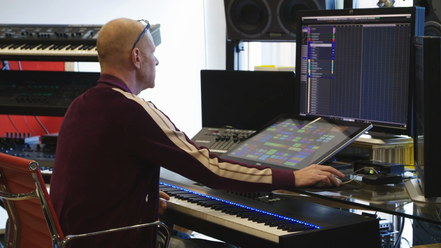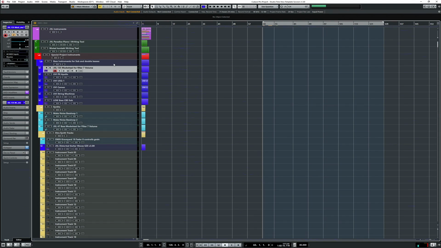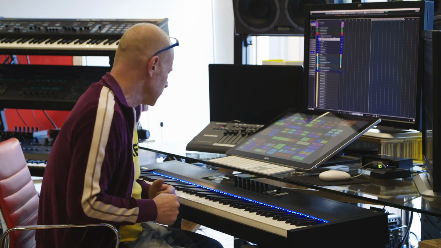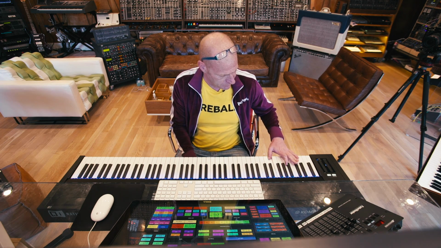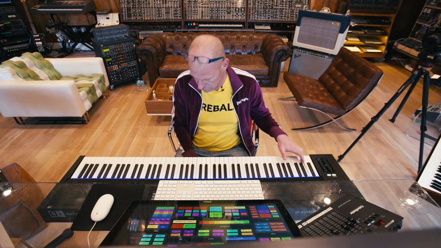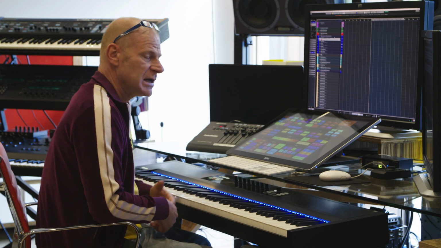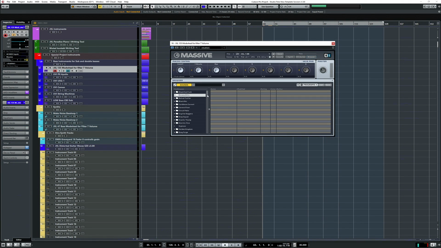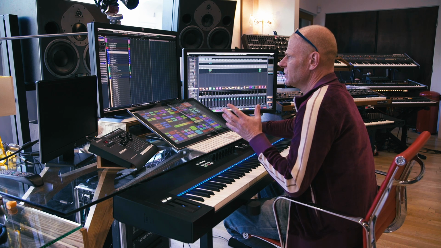Let's just move on. The next folder is bass instruments for sub and double basses. What this folder does is add low ends to the orchestral recording. If I play the first track, it's a really deep sounding dark saw wave. This actually comes from an instrument called Massive. It's an amazing instrument, it's been around for a really long time. And here I have all my own folders with sounds that I made a long time ago. Beautiful sounding synth, and I love to use it.